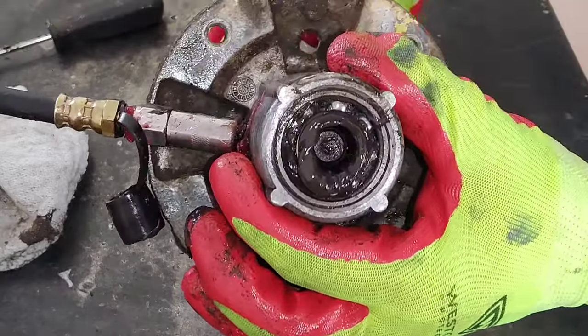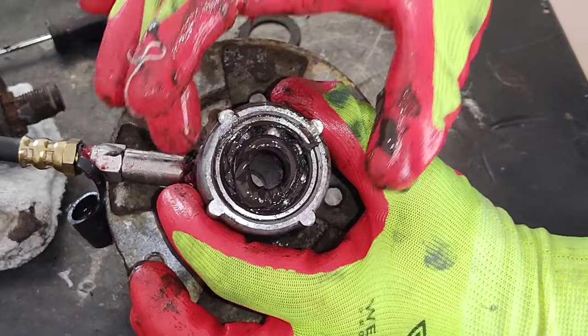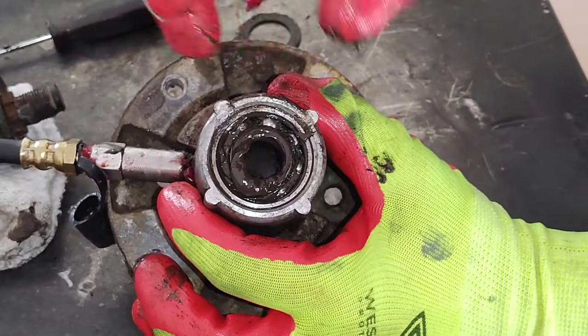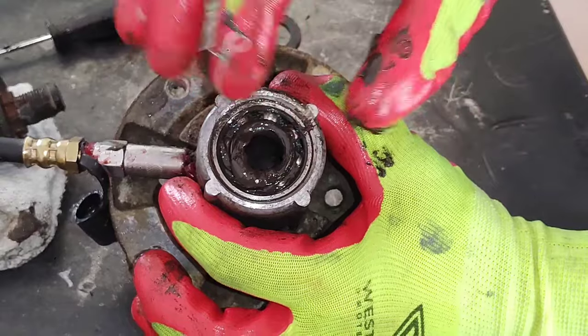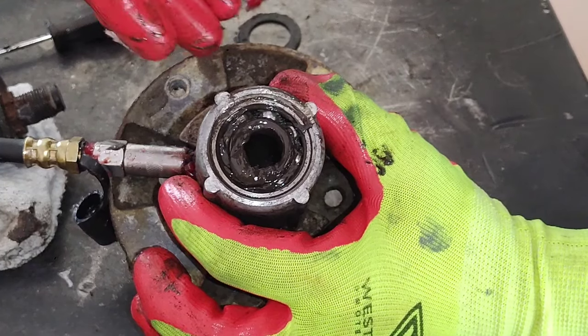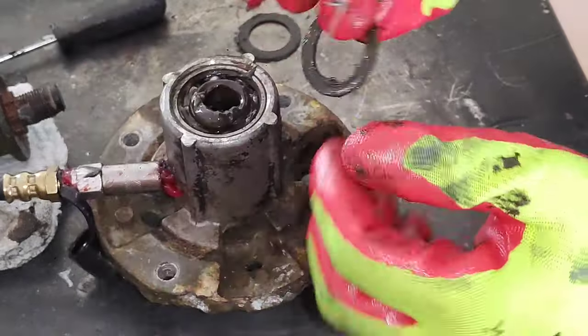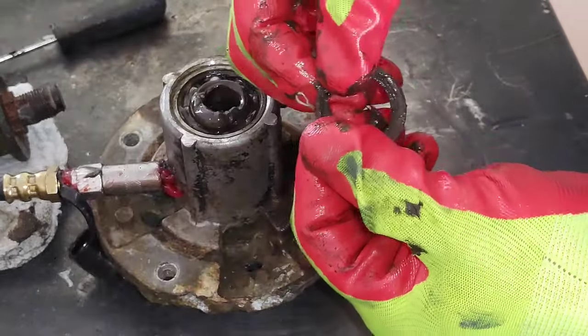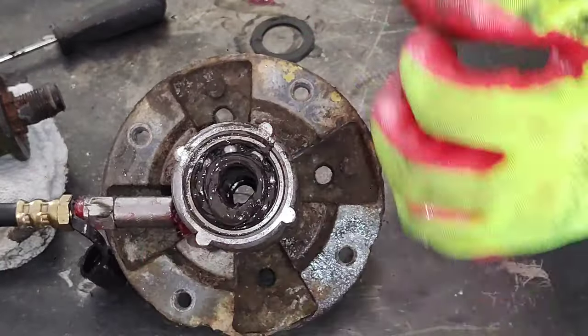And even if it doesn't get into the bearings, if you fill up that cavity, it's not going to give anywhere for that factory grease that's in the bearing to slip out into the cavity. Because I guarantee you, it will pass these little plastic seals on these bearings.